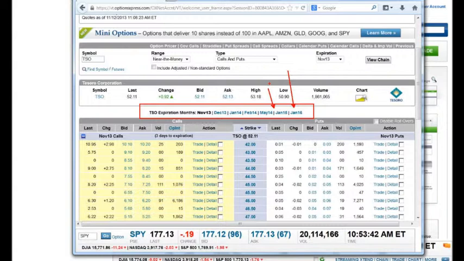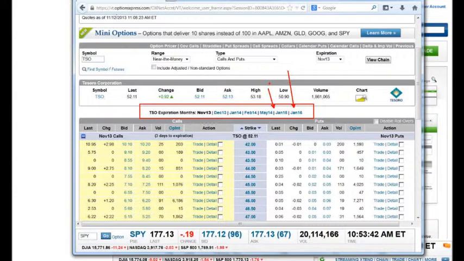I mean, let's say that we really like Tesoro and we want to take full advantage of this for years to come. We could go out and buy options till January of 2016, a couple years out, if you wanted to. We're not going to do that here at Trader Minute. The more time you buy yourselves in an option trade, the more expensive those options will be, but you can sell at any time.